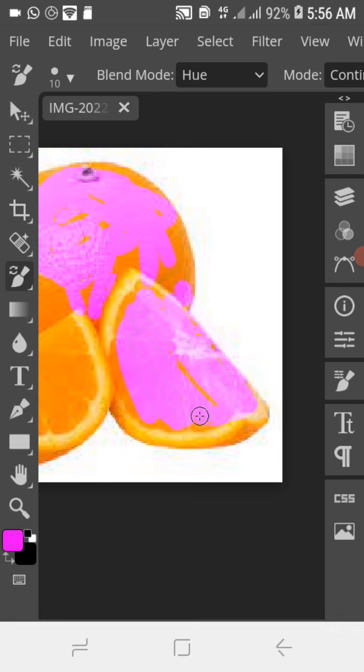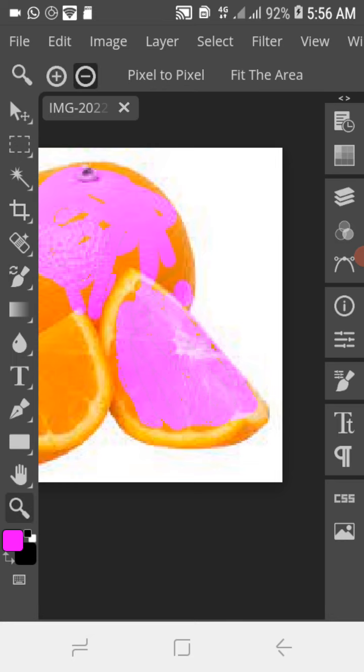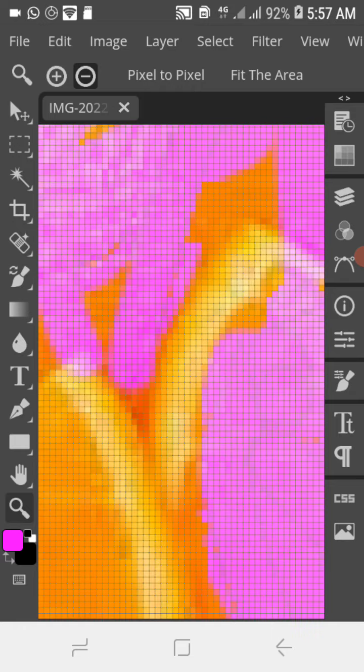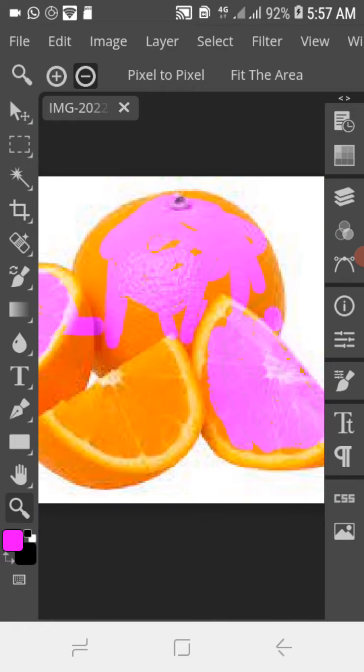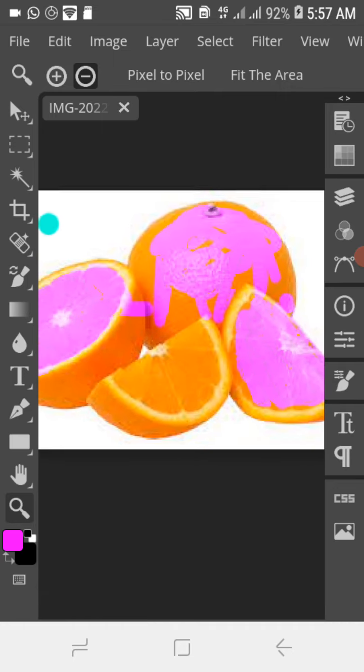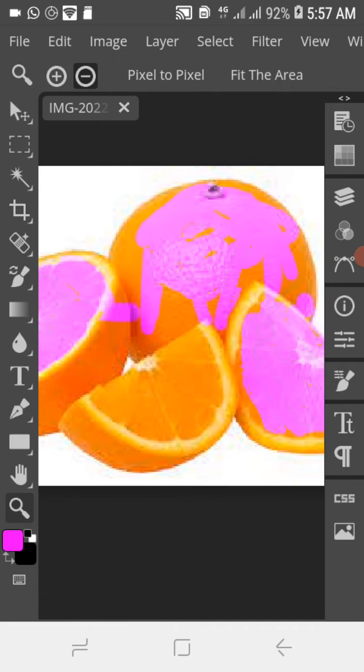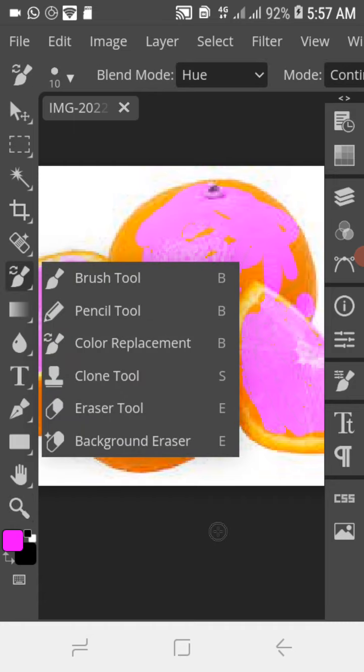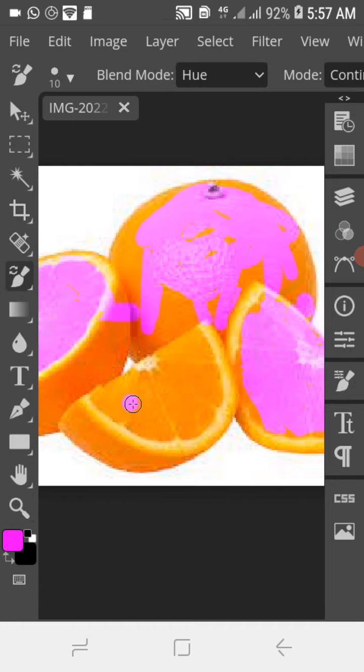Now wait. Okay, don't leave any places. Again go to the zoom, slowly, and this time I am doing this one. Click on the color replacement tool. Slowly you have to apply.